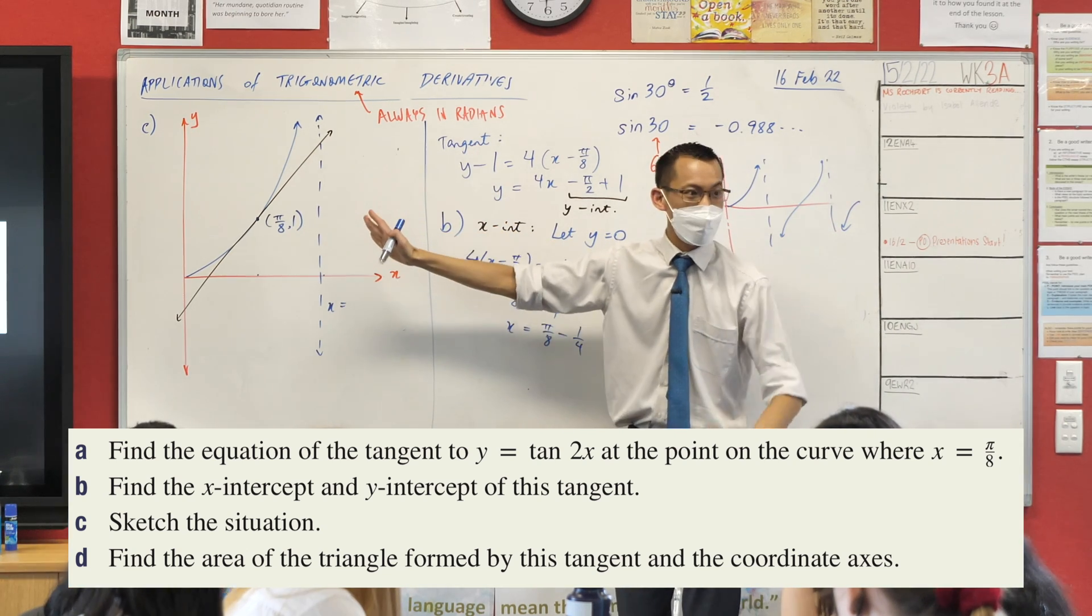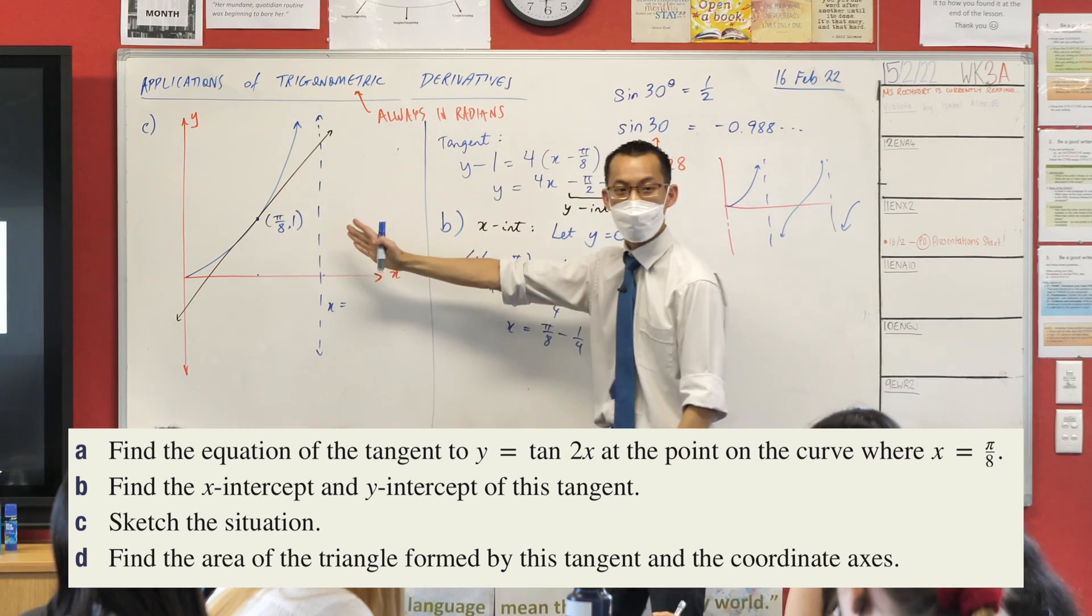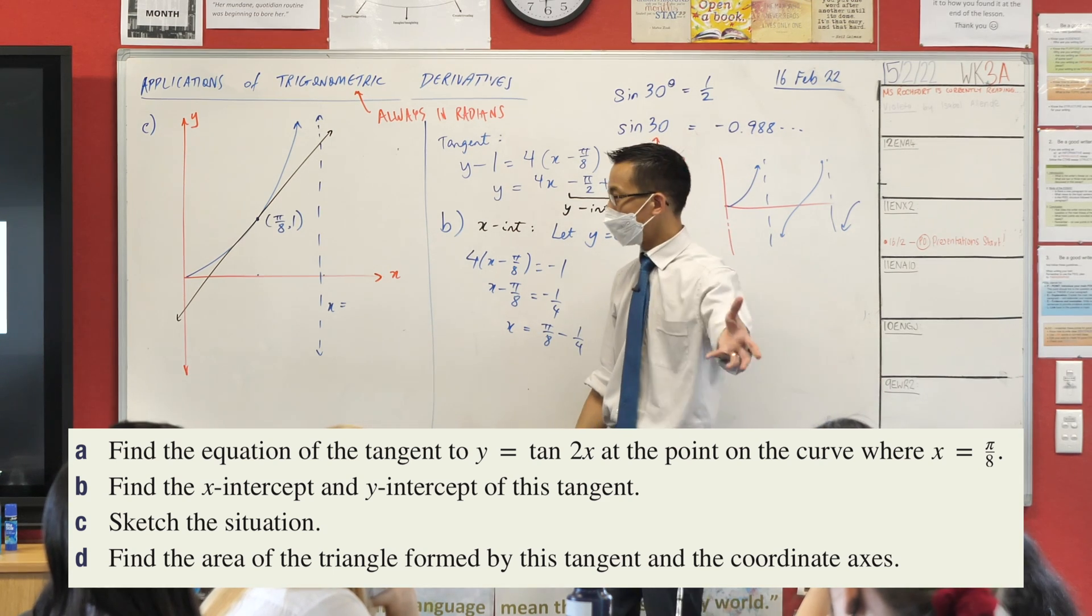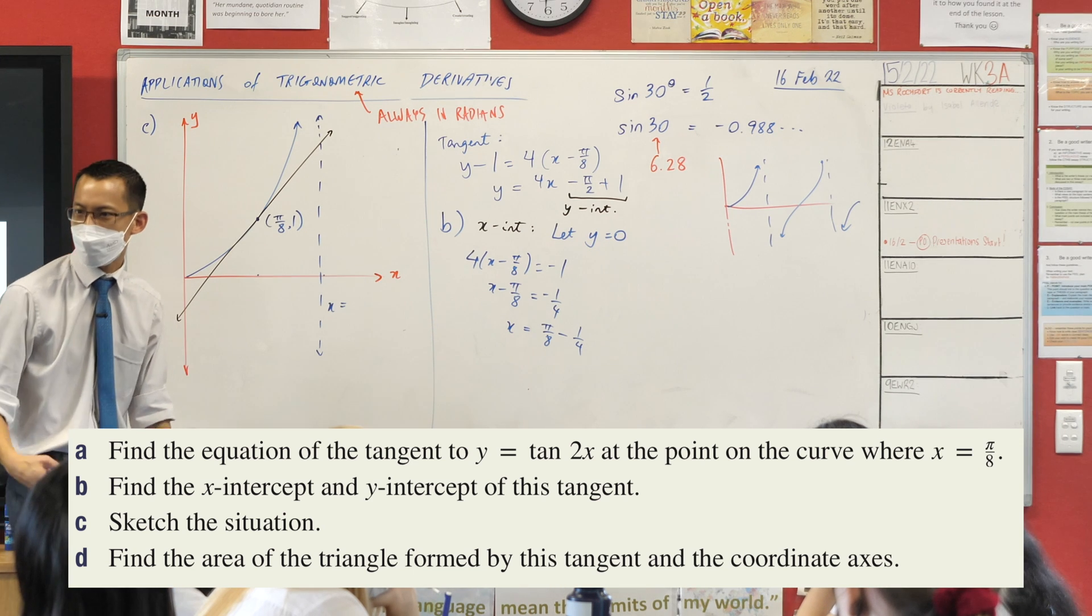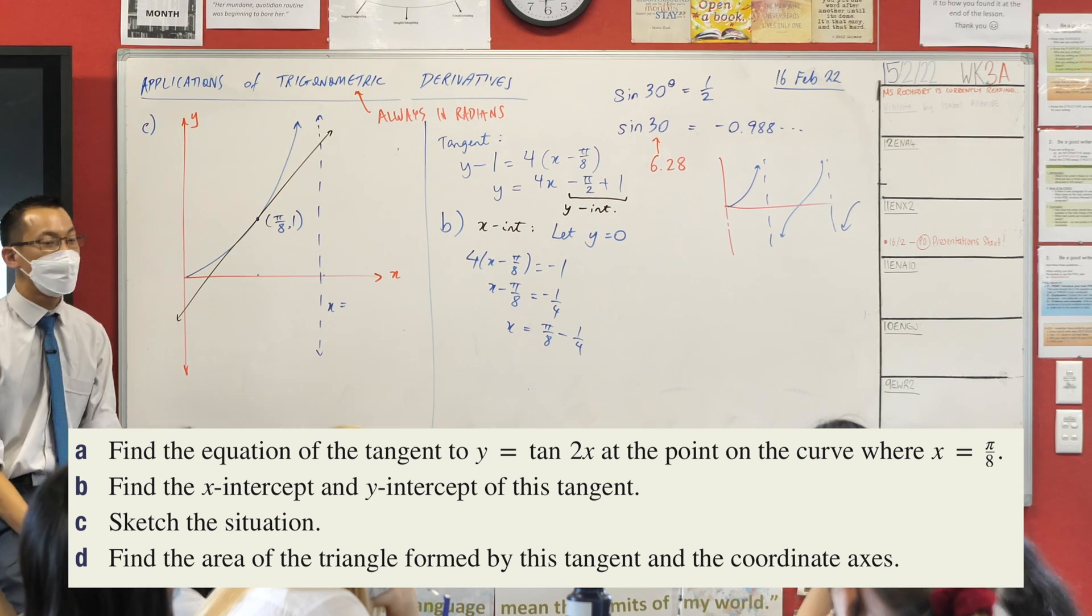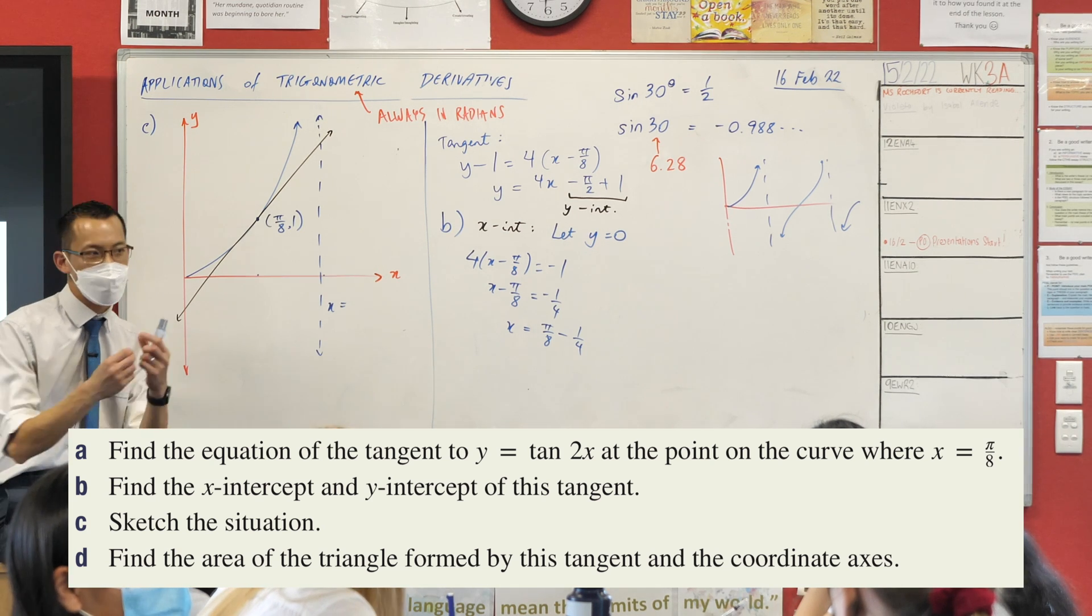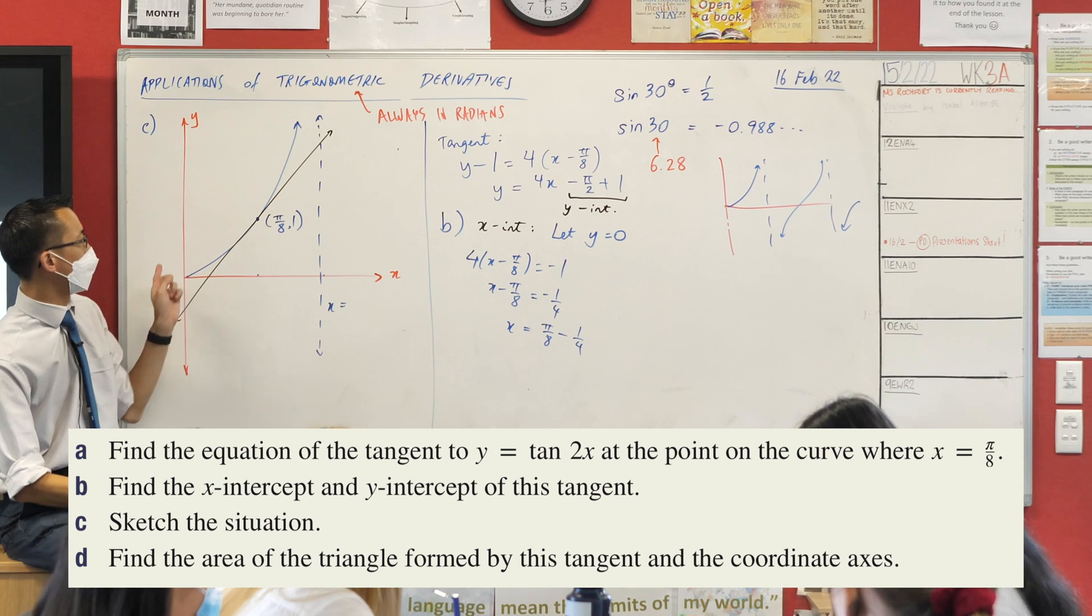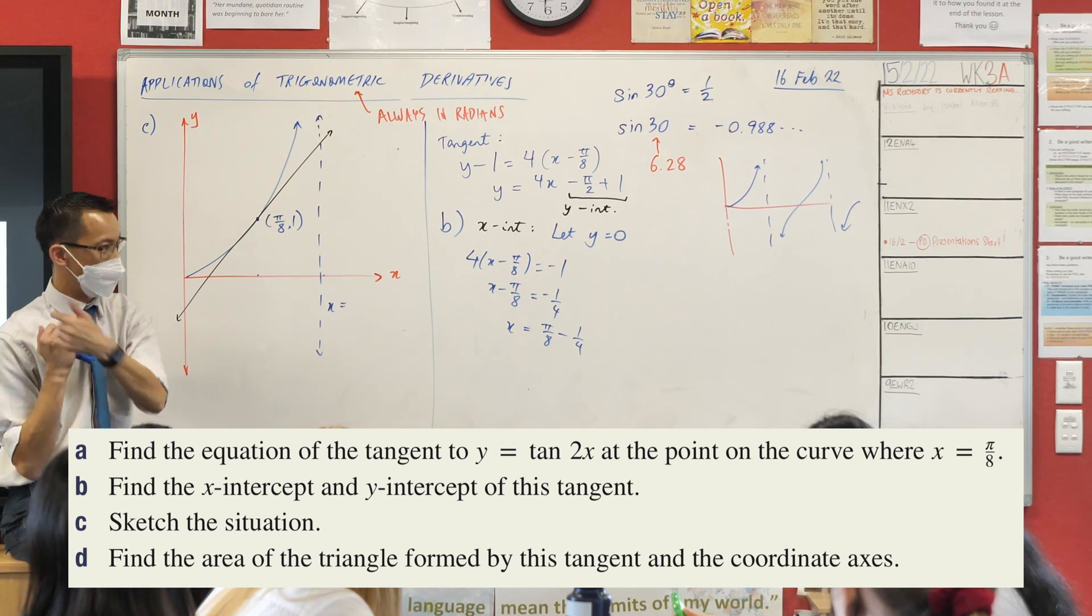What I've got here is a section of, as Sebastian pointed out, a section of y equals tan 2x. I haven't done all of it because it goes on forever, so you can never do all of it. But the valid question was asked: how much of it am I supposed to draw? They didn't say draw it from here to here, so my suggestion would be let's look at the question. Nothing is explicitly stated, so what is implied? What part of y equals tan 2x is needed to answer the question?